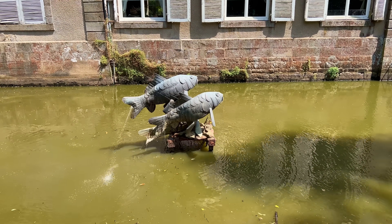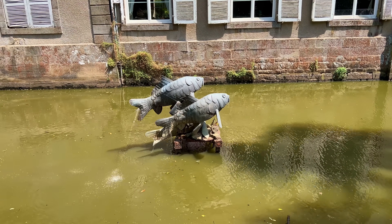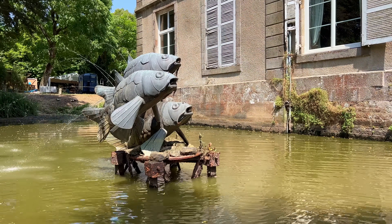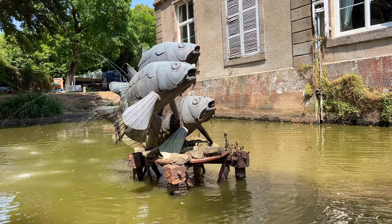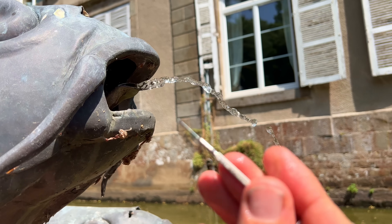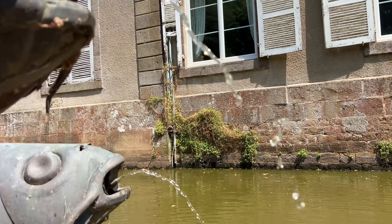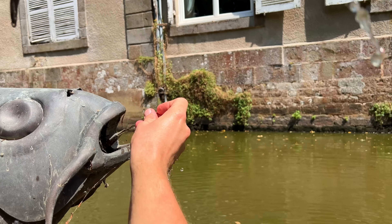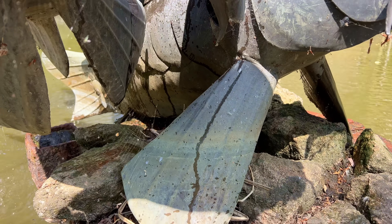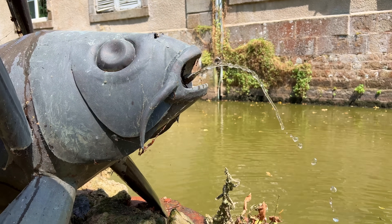We're losing quite a bit out of that small hole I showed, and looks like there's another one on that fin over there. So while it's running, let's go have a look. There's a lot more water coming out the wrong places. All I'm doing — these weren't working — I'm cleaning these out with a little screwdriver. We do have a further leak in there which I can't deal with right now, but if I alleviate the pressure in other places we can get more water coming out the right way.